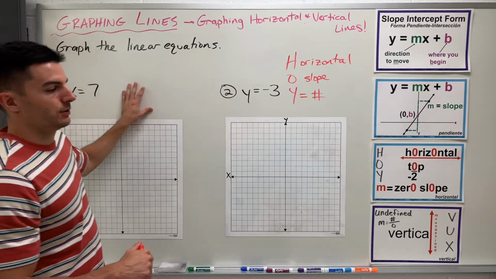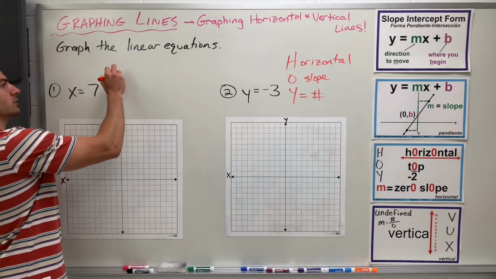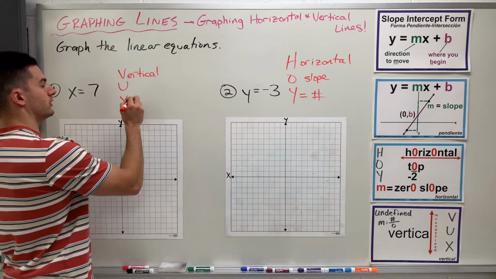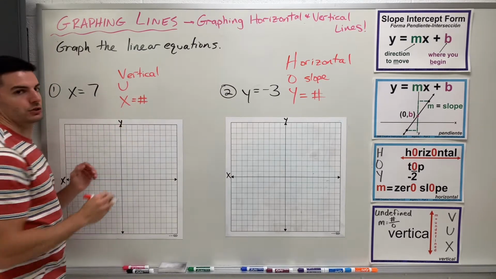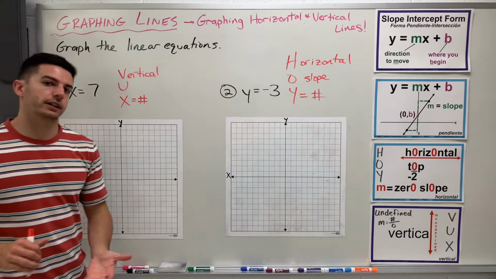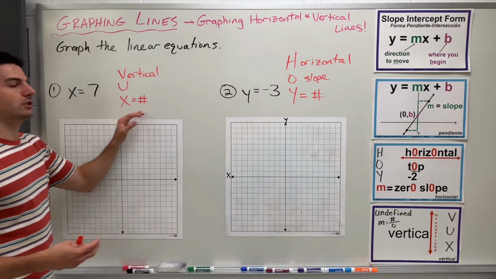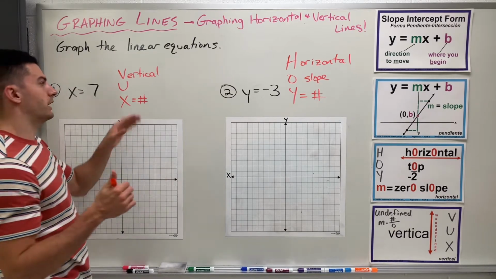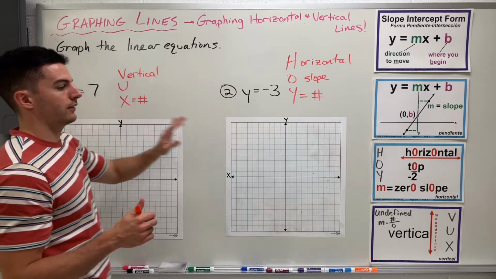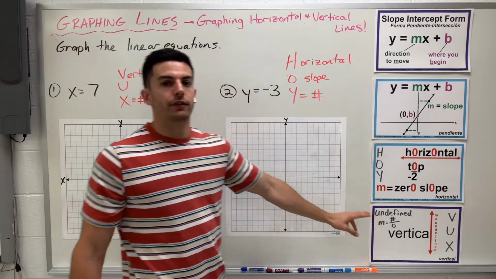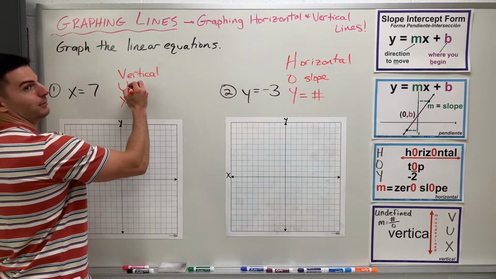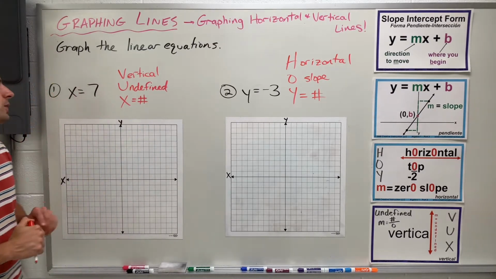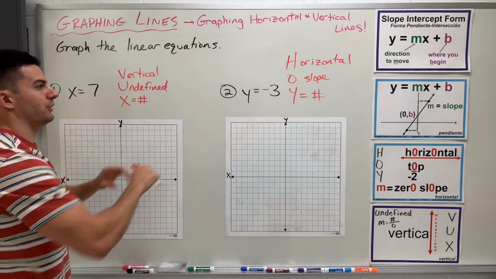Whereas the other one is going to be applied to number 1. That's VUX, V-U-X. The V stands for vertical, and the X is obviously the same thing. X equals a number. So when it's x equals 7 or x equals 1 or x equals -8 or whatever, x equals a single number, it's going to be a vertical line going through that spot on the x-axis. And the U talks about what type of slope that has. We're going to call that undefined. Again, I'll explain more what that means later on, but undefined is the type of slope that has. So let's graph these, and then I'll talk more about these things.